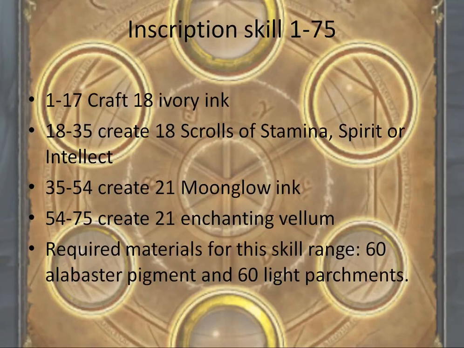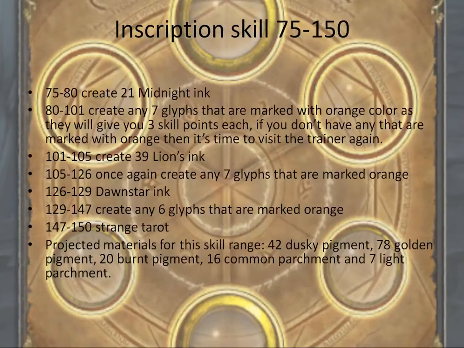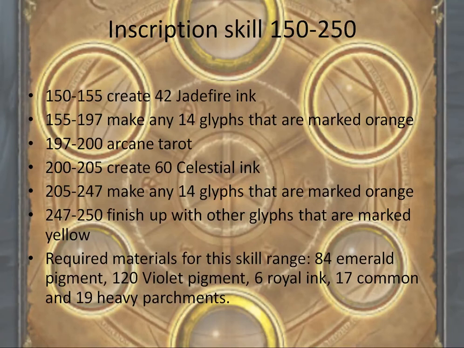So Inscription 1 to 75, you're going to need 60 alabaster pigment and 60 white parchments. 75 to 150, you're going to need 42 dusty pigment, 78 golden pigment, 20 burnt pigment, 16 common parchments, and 7 light parchment.